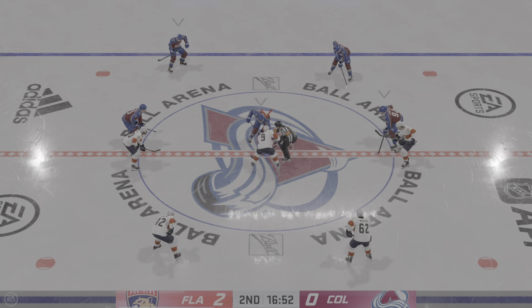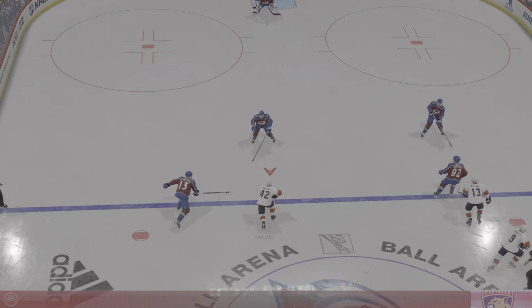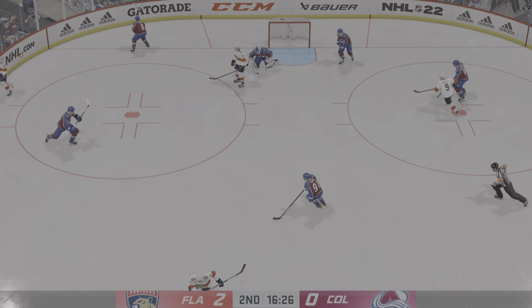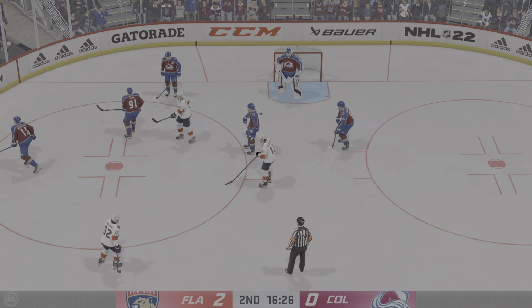Some people say it's the worst lead in hockey. Well, guess what? I'll take the worst lead as opposed to trailing by two. Yeah, you know what's better than down by two? Being up by two, right? Of course it is. There's the whistle as things will slow down here for a moment.